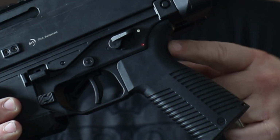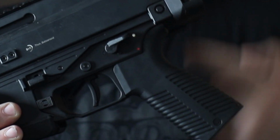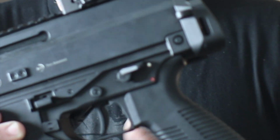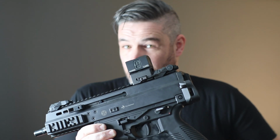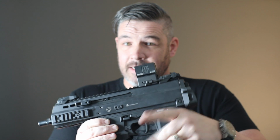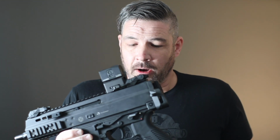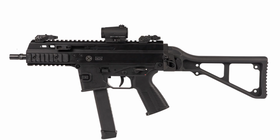You'll also notice that the grip is separate from the lower receiver, which means it's compatible with your favorite M4 grip. So you don't have to just deal with the grip that comes on the APC9 anymore. You can replace it with your favorite M4 grip of choice if the ergonomics of what it comes with don't quite work with your hand.